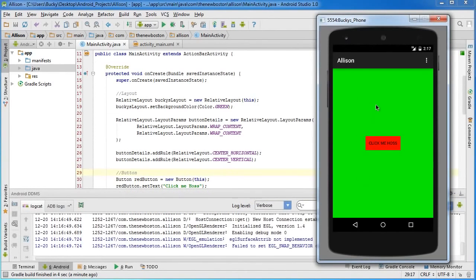Alright, looking good. So in this video, now you guys know how to add color, how to set some properties for your widgets, and also how to position them at least vertically and horizontally on the screen. So in the upcoming tutorials, I'm going to show you guys how to have a lot more control and how to create some more awesome layouts. It's going to be awesome.